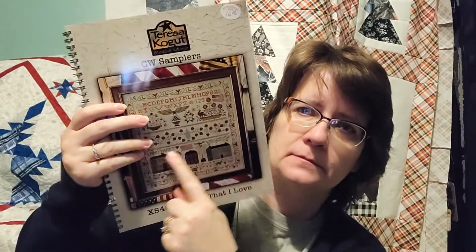Teresa Kogut, man that I love. Love this. It's probably my favorite section. But I love the strawberries. They look like strawberries in the middle, along here. It's beautiful. I don't know when I'm going to stitch it, but it's been on my list for a while, so I picked it up.